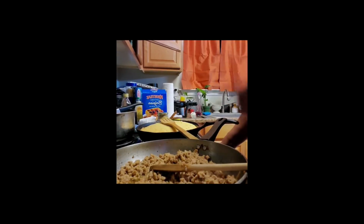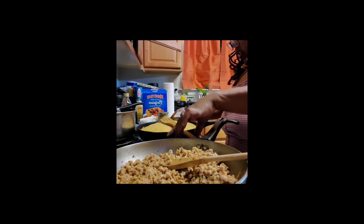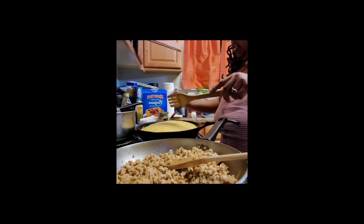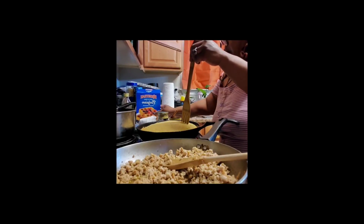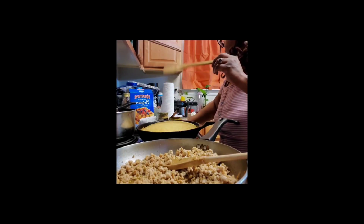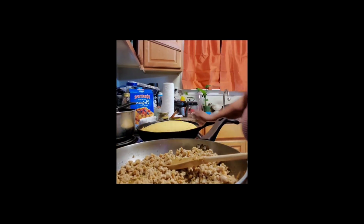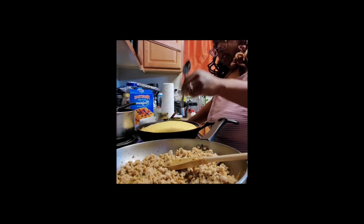Okay, everybody. So as you can see, we have the meat that's already done. We have cornbread that is done. So the next step is I'm going to poke, let's say, look, there's my pancake mix. I'm going to poke holes, but I don't think I want to use this little tool here. I want to use the end of my spoon.